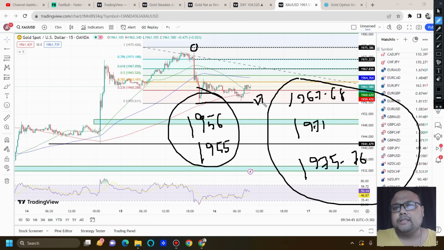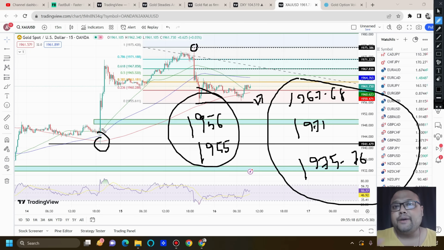It depends on the market situation. So let's say during the European session the market drops and bounces, then we can look for a buy. Otherwise, it would be better for us to look for a buy around the levels that I mentioned. The strongest support is around 1930, 1931, but that level is far away. So as a result, our focus should be on 1941, around 1940, 1941, because of this drop, and the 1948, 1950 level. If the market takes support and bounces, we can look for a buy position.